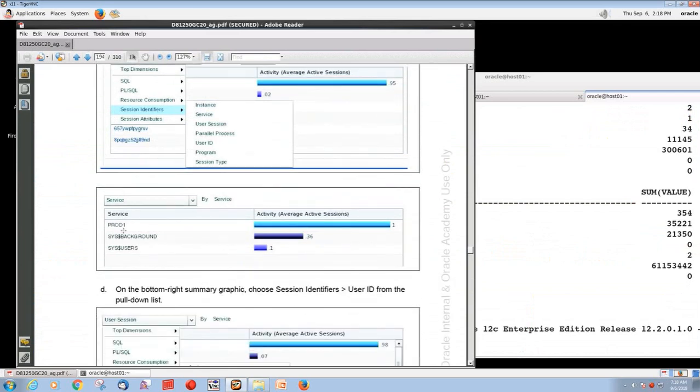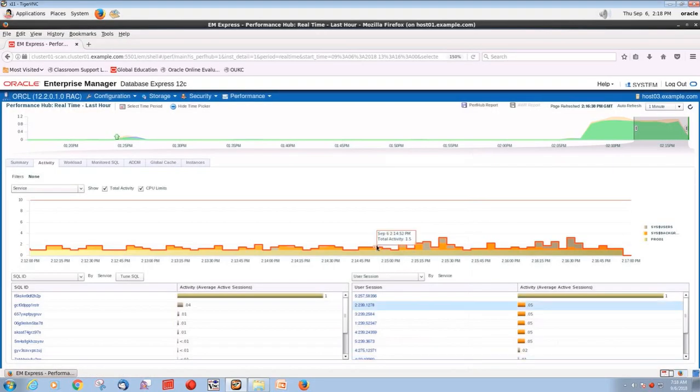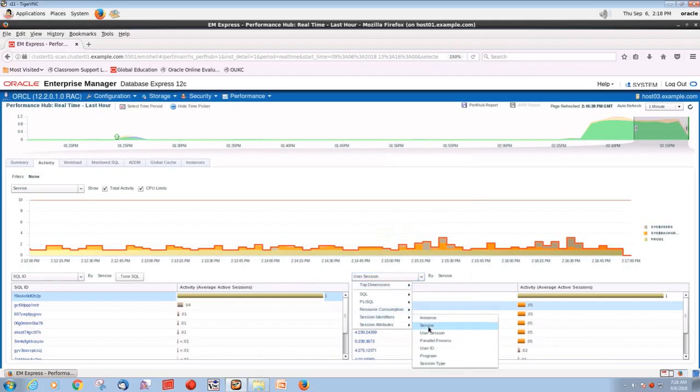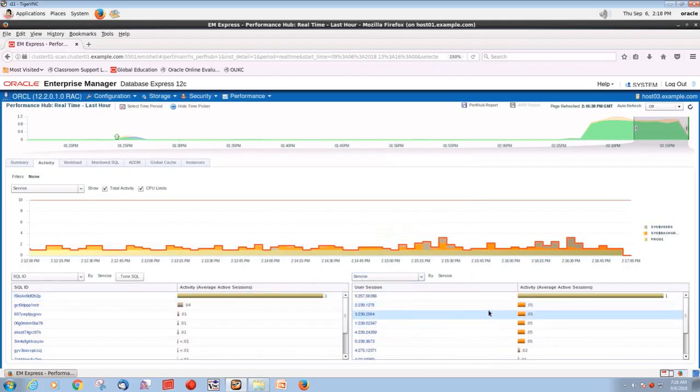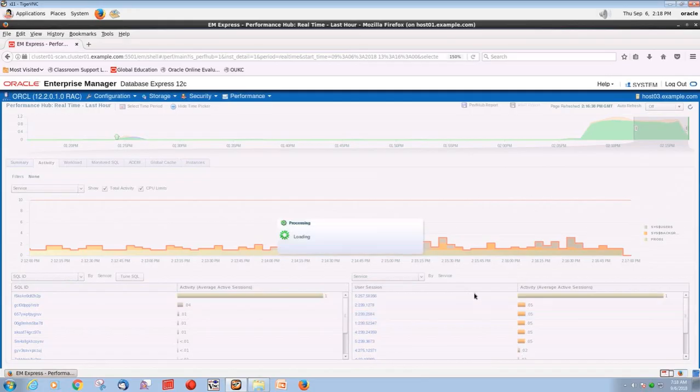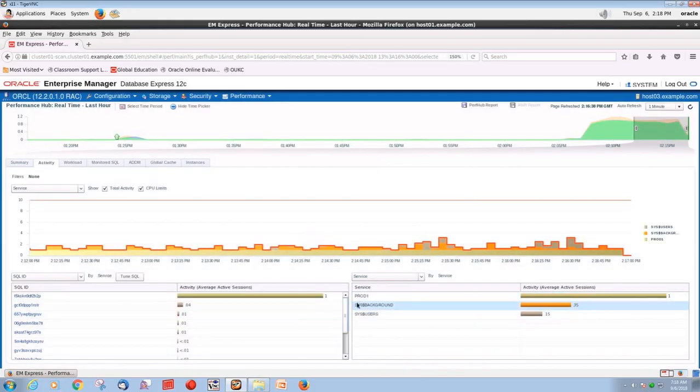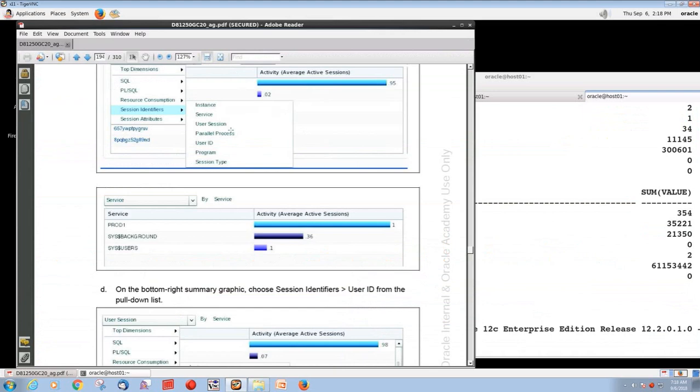And also we will see a list of services. So I'm going to go back here and scroll down. I can also change this to top service, and you can display top services as well. So prod1 is a top service, and also we have a background process service, and also a local connection related service. So you can see service level activities in this way.